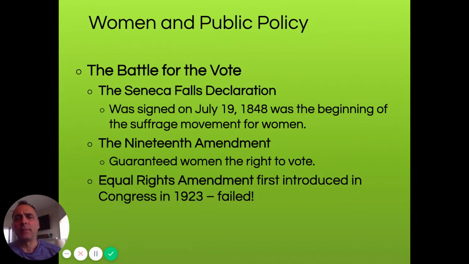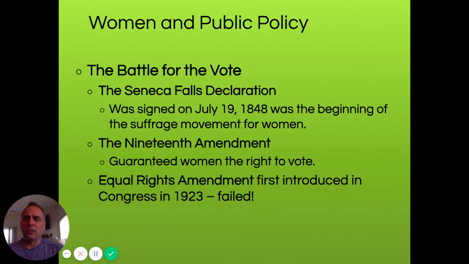Looking at women, we've talked about women in Congress, we talked about women in politics, we talked about the lack of numbers we see there. If we had to look at this overall, women have the worst showing in the United States political arena of any minority group. Percentage-wise, women make up about 51% of the United States population, and yet they make up a really small fraction of members of Congress and so forth.